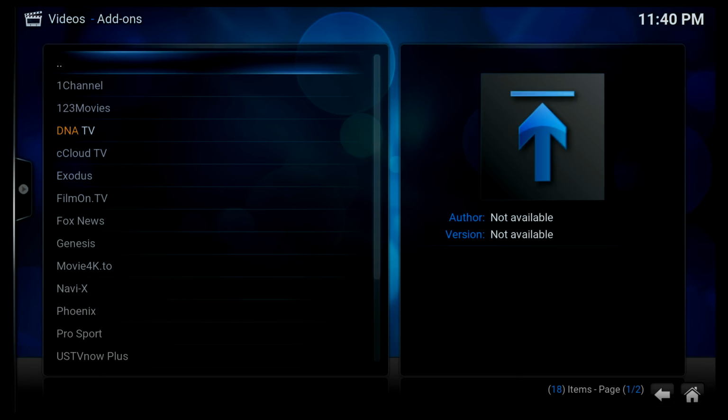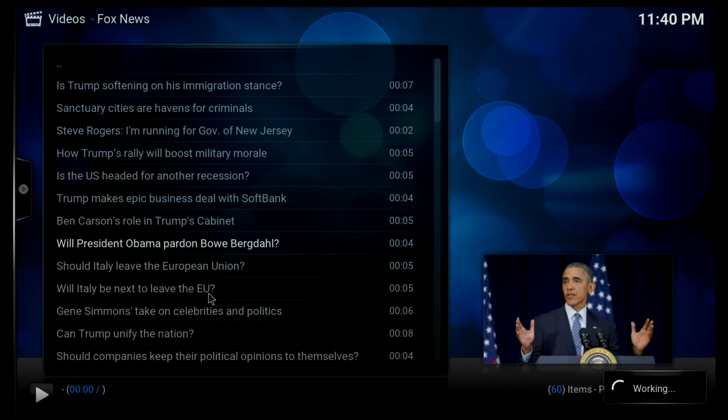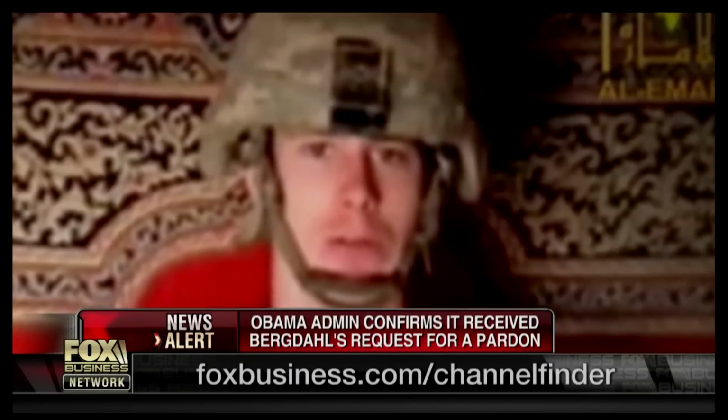So quite a few installed, and I'm actually going to find a working one and we'll see how well it does. This one seems to work 95% of the time, so I'm just going to try opening a random stream from here. And it did start right away, and I was expecting Kodi will do very good on this TV box, because if it does good on those Rockchip 3229 processors, it shouldn't be any issues with this one.